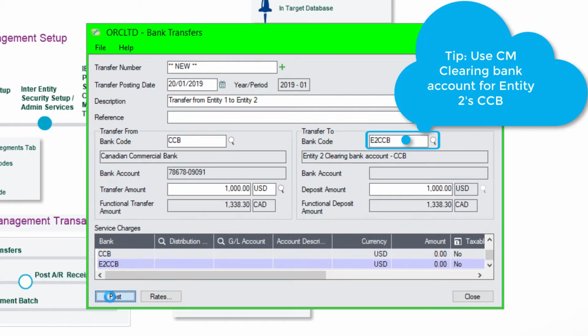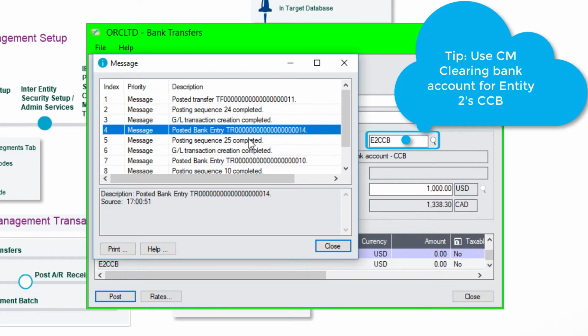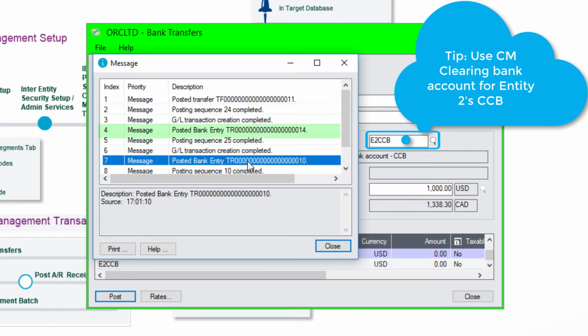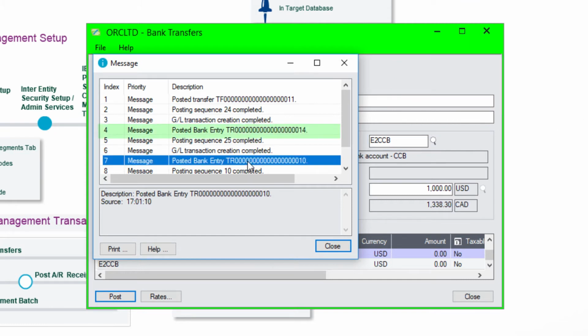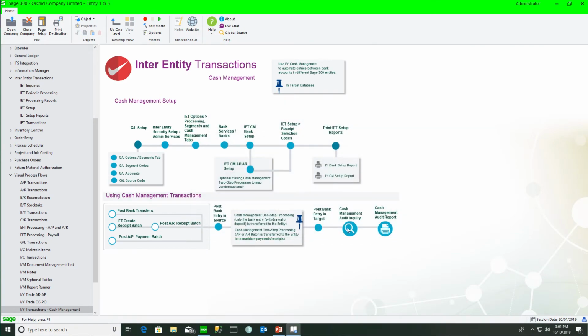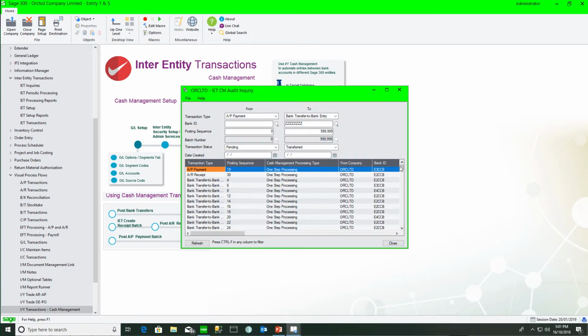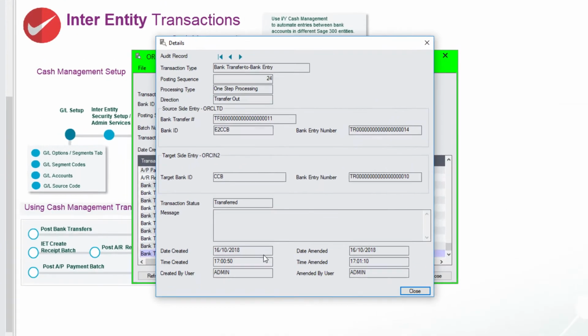When we post this transaction, Inter-Entity Transactions creates a bank entry in the source database to clear out the clearing bank account and does a bank entry in the target database to do the deposit in the target database. And these transaction numbers are in the cash management audit inquiry.